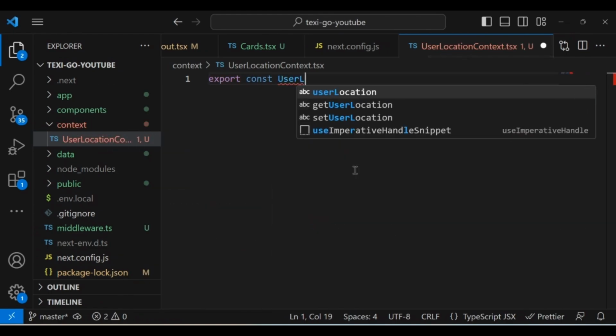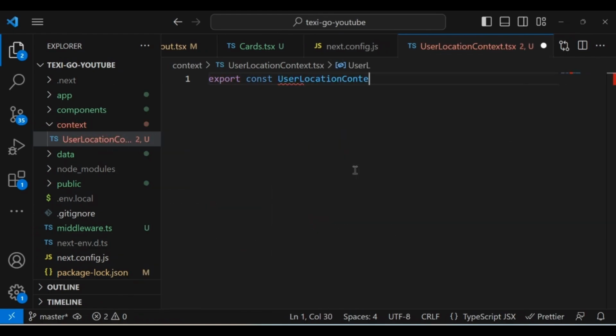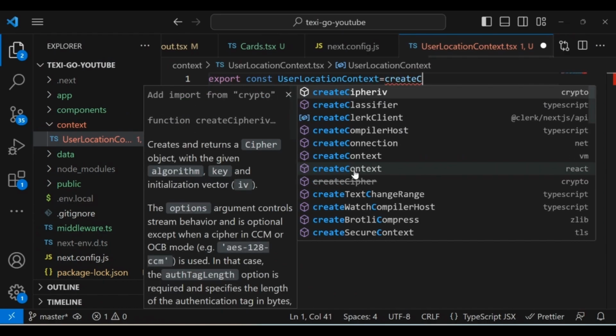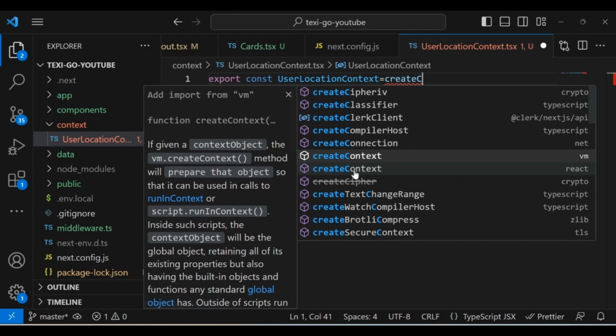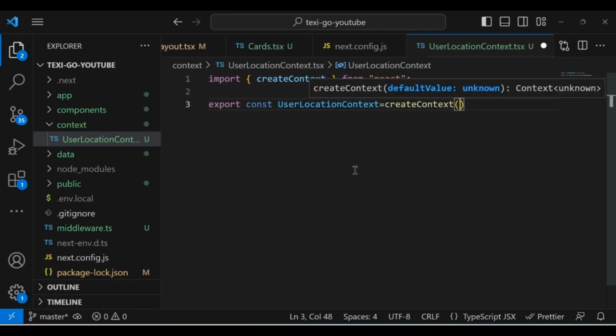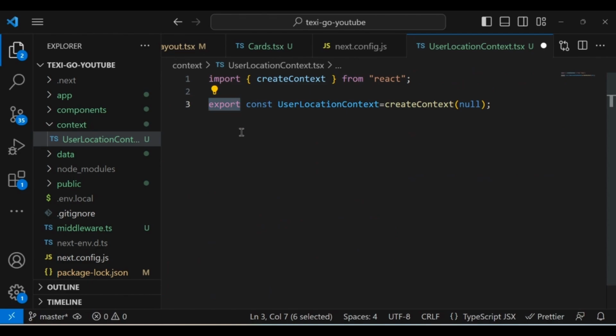I will use the same name for the context as the file name, equal to createContext, and let's pass a null value. Because you exported it, it will be accessible throughout the application.